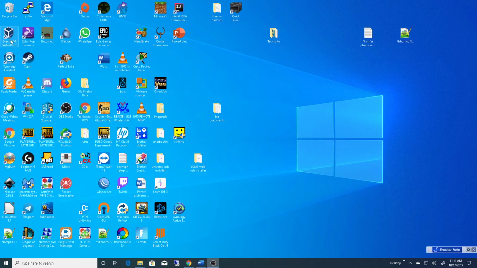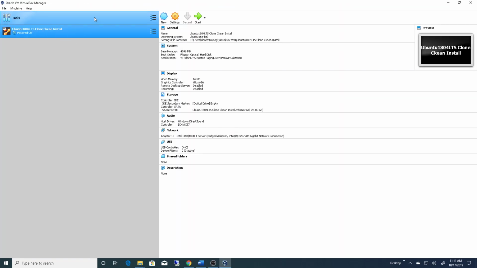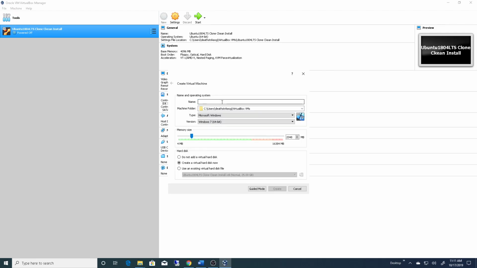So here's Virtualbox. Right up here, I'm going to go ahead and run it. And we're going to create a new virtual machine in Virtualbox. I'm going to call it CentOS 8, 64-bit, and we'll call it VM1. And it's Linux, it automatically selects it for us, great. I'm going to give it about 4 gigs of memory, create virtual disk.